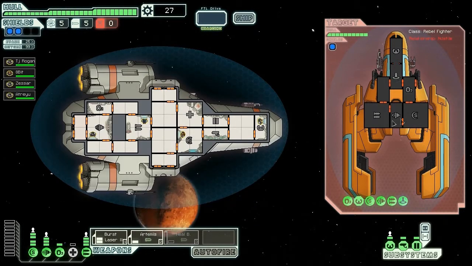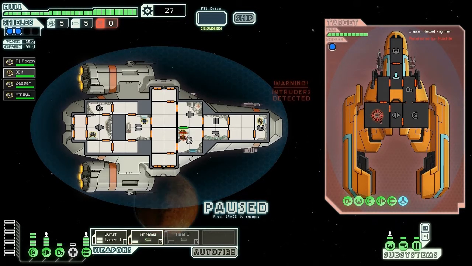Alright, so, same thing as usual. Take them out. Oh, no, no, no, no, no. They've entered our ship. Okay, so take out their weapons, take out their shields. Now, you notice this thing here, this allows their people to come into our ship and start fighting us. Yes, that's what we're doing. And this is where blast doors come in handy.